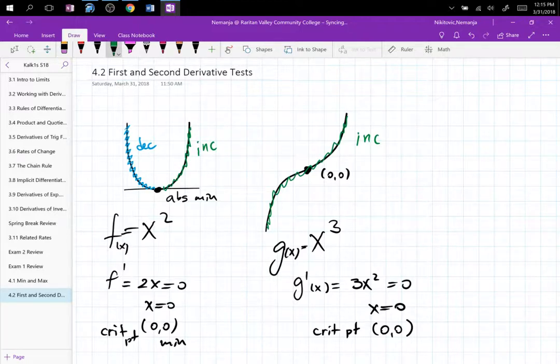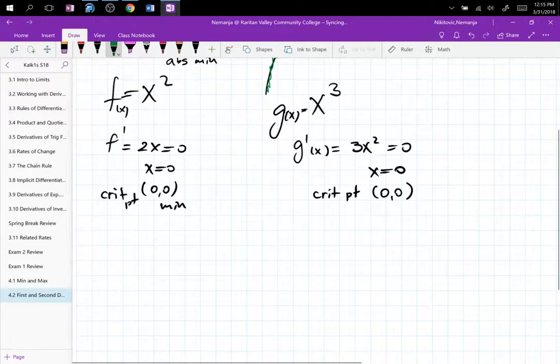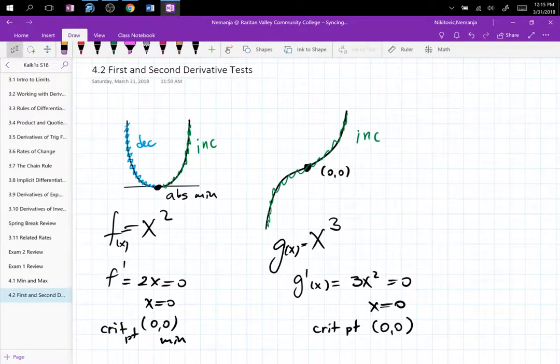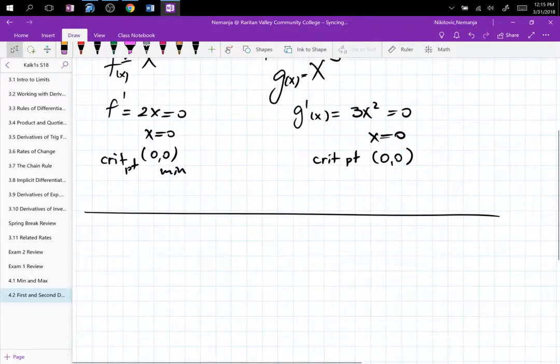So let's take a look at this type of analysis for our problems, and then we will eventually hit the inflection point, and then the second derivative, and we will also look at concavity. The first graph that you see, the x squared graph, is concave up. It holds the water. And then in the other graph, 0, 0 is the inflection point, which is a change in concavity. The first part is concave down and the other part is concave up. We'll deal with those things as we go. But let's take care of the first derivative first.